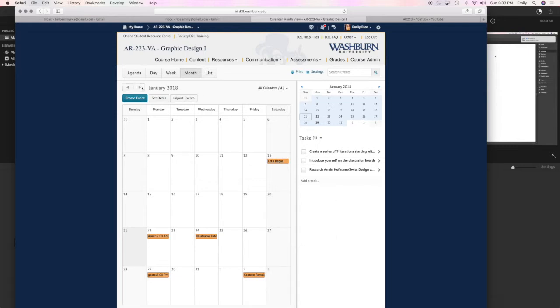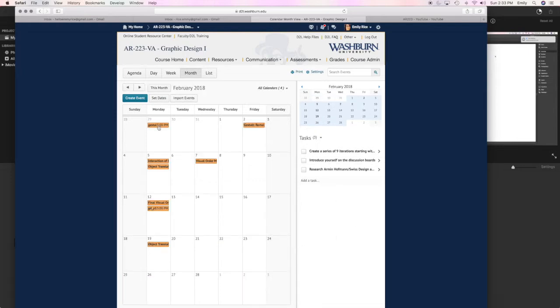If we go to the next month, here's those 2. You're going to have a mock-up of this book due on that Wednesday, February 7th. So you're going to work with setting up your pages, doing some layout, and finishing a rough draft of it here. And your final book is due February 12th.